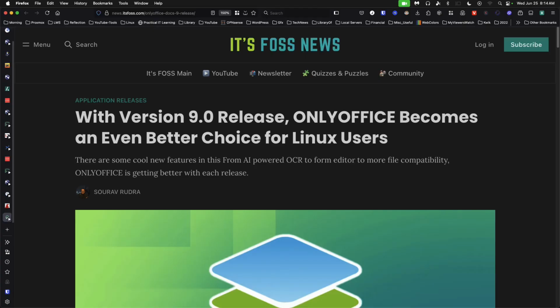OnlyOffice 9.0 is now available. If you're looking for a non-Microsoft Office suite that ticks the box of running cross-platform and looks more like Microsoft Office, you may want to give OnlyOffice a try. This version does add some AI functionality, but they made the same decision to have it disabled by default. I have to admit that it looks pretty slick, albeit a little too much of the Microsoft Office style ribbon for my taste. Your mileage may vary.